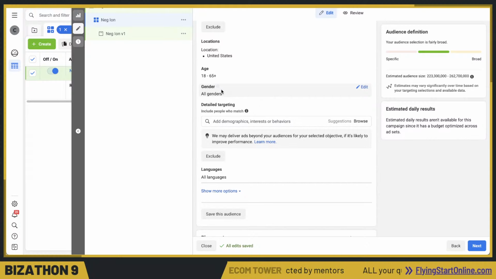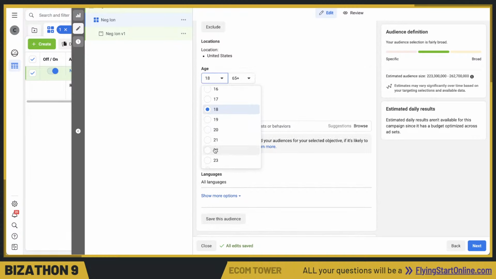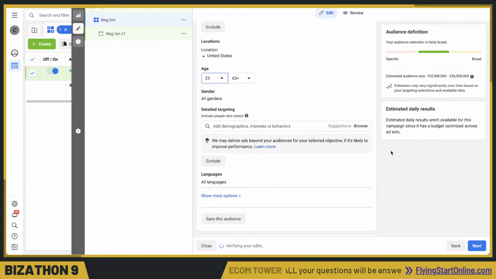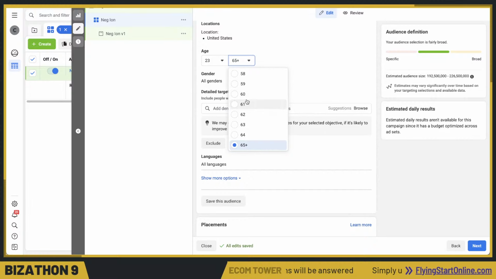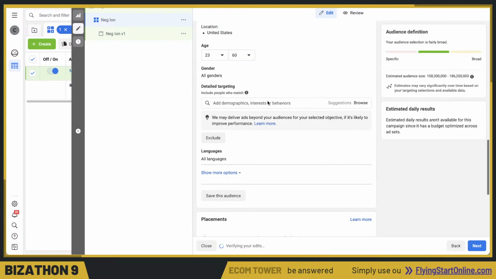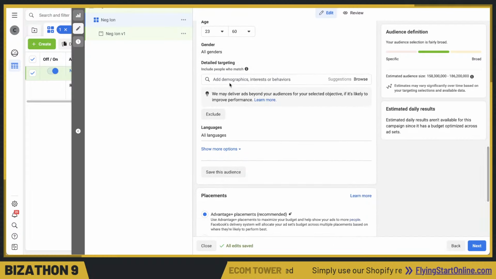Now, this is a shower head, right? And the age I'm going to keep is going to be greater than 23 or so, to 65 plus, because oldies can also use this thing here. Let's just keep an age of, let's say 60 for now, 23 to 60. All right, let's see what happens there. And men and women both can use this thing here.